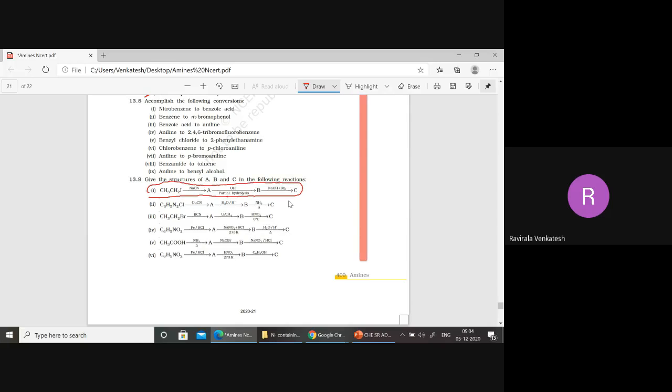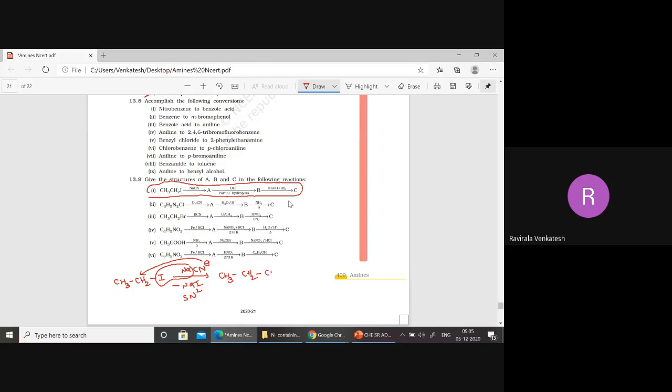Now I will take something, just two minutes I will complete here. CH3CH2, I am taking iodine. And just now we did this one, I think, right? CN minus is a nucleophile, attacks the carbon. NaI will be removed. In the previous case, I removed NaCl. Now I am removing NaI. Which reaction is it? Nucleophilic substitution reaction, SN2, because it is a primary alkyl halide. What do we get?